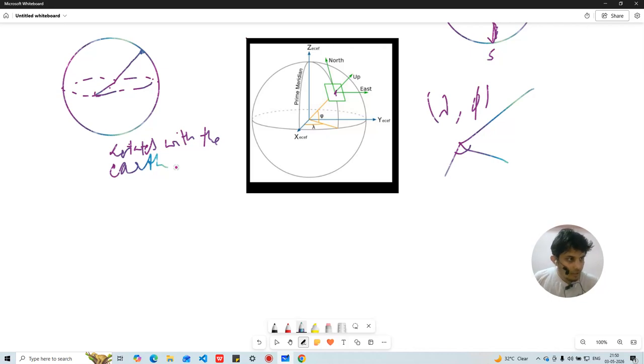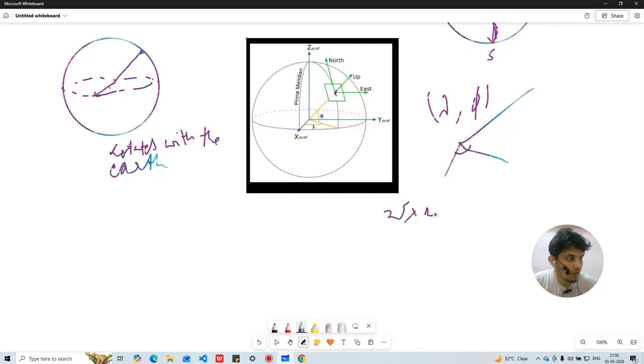Unlike inertial frames, ECEF rotates with the planet. That's how it is a non-inertial frame. Because if it was not rotating with the planet, the Earth is moving, and it has got a centrifugal force around it. So Earth has got an acceleration, and if you want to know, it's omega cross r. But because the coordinate system itself is rotating, that's how it is a non-inertial frame.